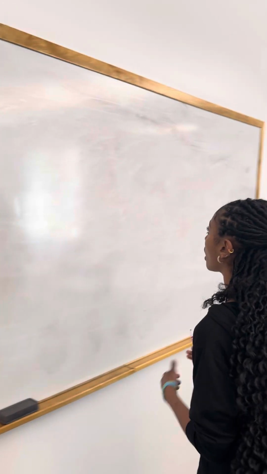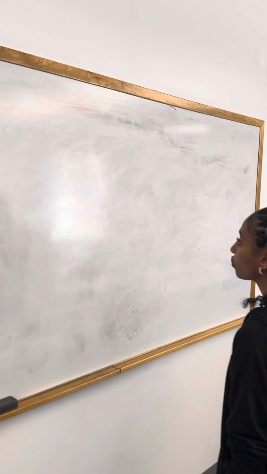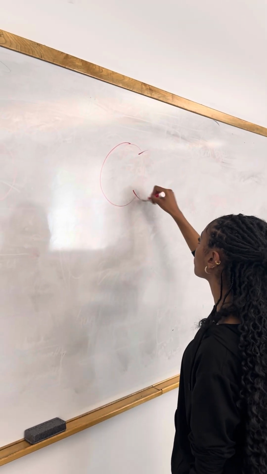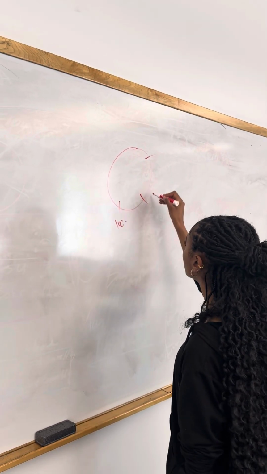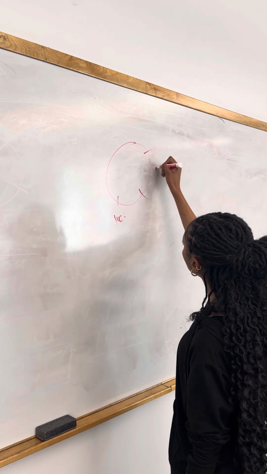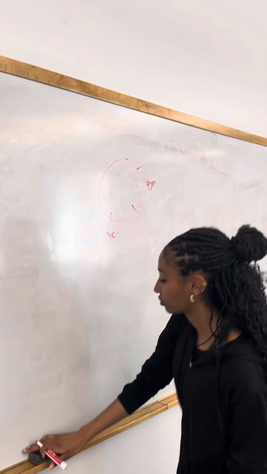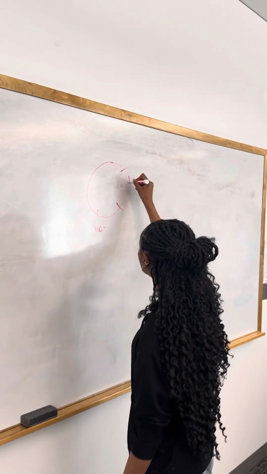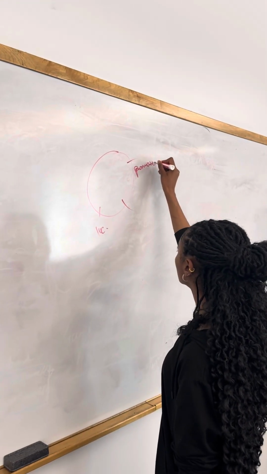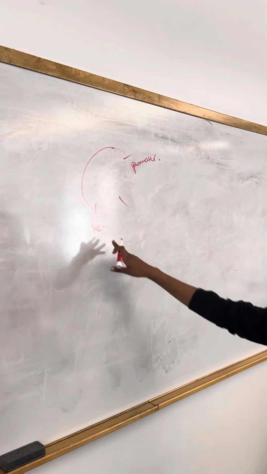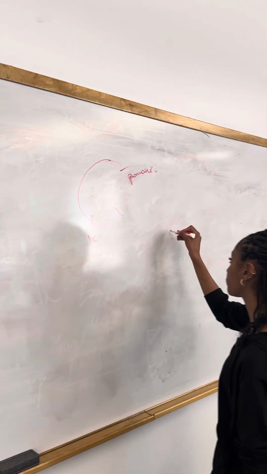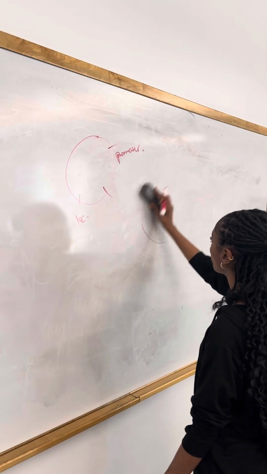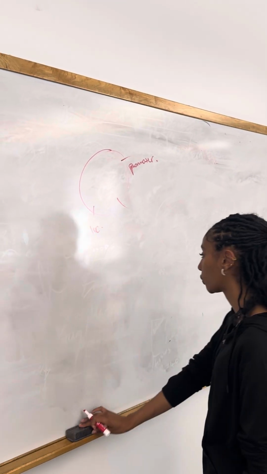Okay, so for the second question, it is asking us, how do we know if there's a promoter activity? So for that, we're gonna use a luciferase vector. Okay, so for the luciferase vector, we're gonna transfect it. We're gonna transfect the vector, and then after we transfect it, we're gonna wait 24 to 48 hours.